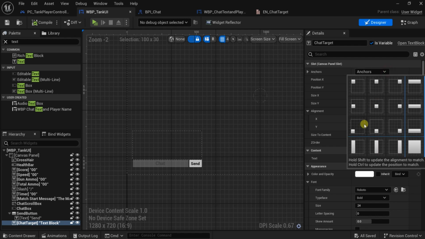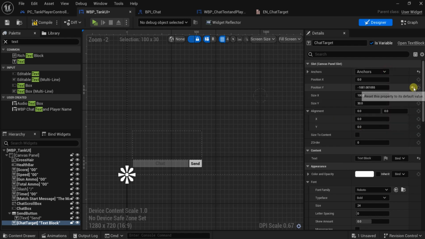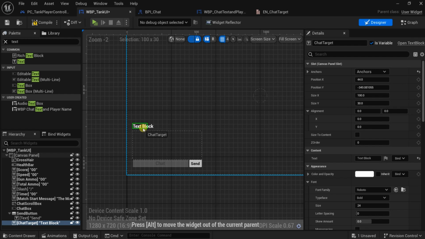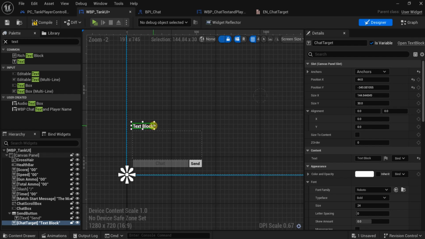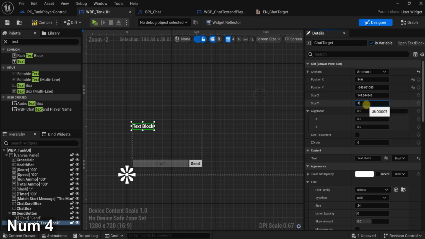Let's change the anchor here to the lower left corner and bring the text here. Make the size Y 40 and the size X 120.